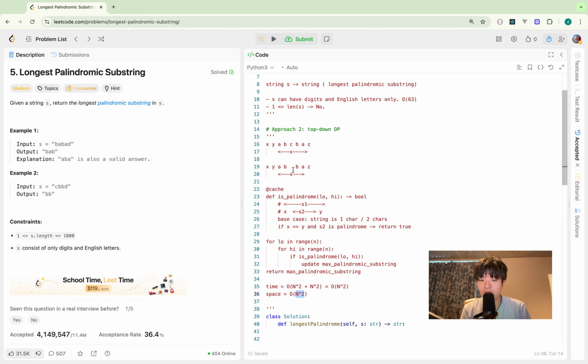So it runs through all n characters in n divided by 2 recursion depths. So the recursion stack should be n divided by 2.